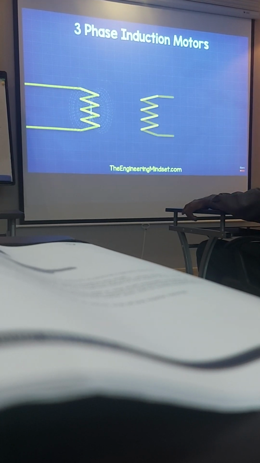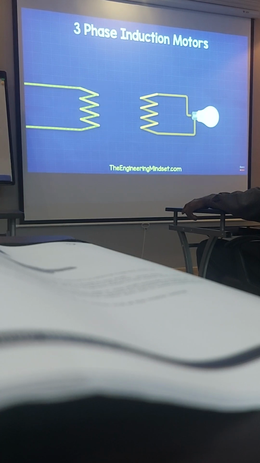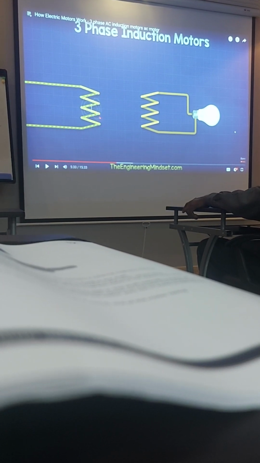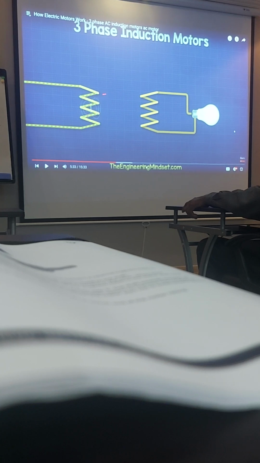When we place another separate coil in close proximity and complete the circuit, see here, assume this is a stator coil and this is a rotor coil. When you give the current to this stator coil, it produces a magnetic field. When you bring this rotor coil near to this, what happens? The same magnetic field will be induced here. What do you mean by induction? Induction means it will exhibit the same nature.